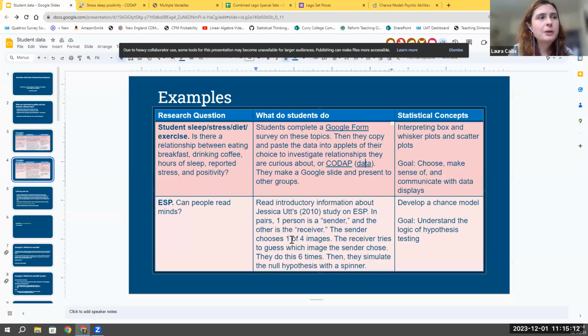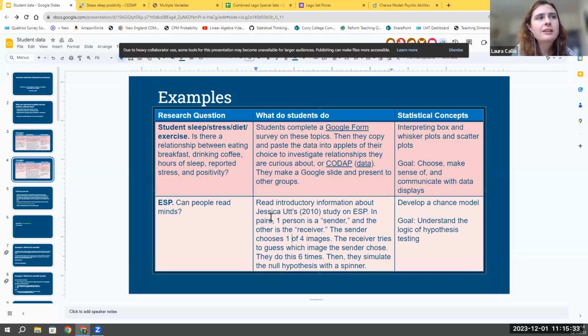And then the last one I want to talk about, let me see how much time I have. We have a few minutes, is an example of where students are walking through the study itself so they can understand the design of the study, because when they don't sort of feel the study themselves, they have a hard time understanding what everything's about.